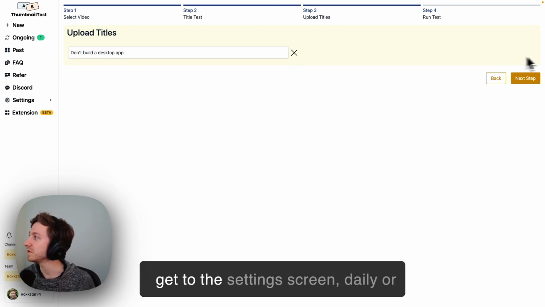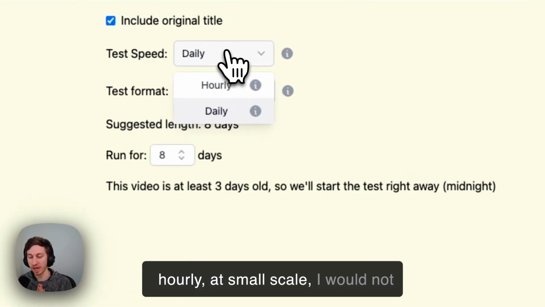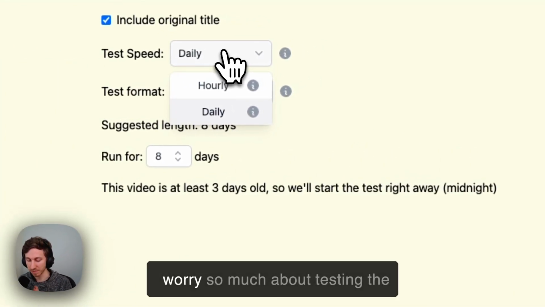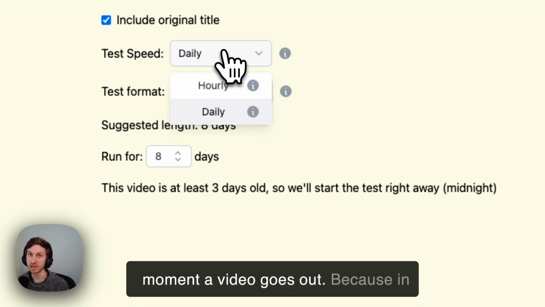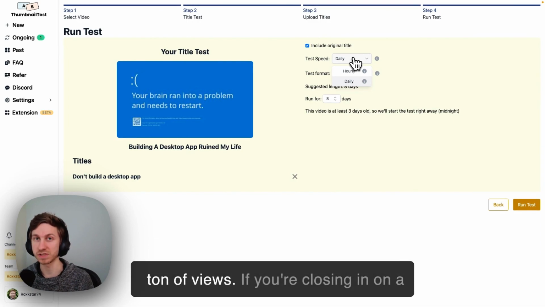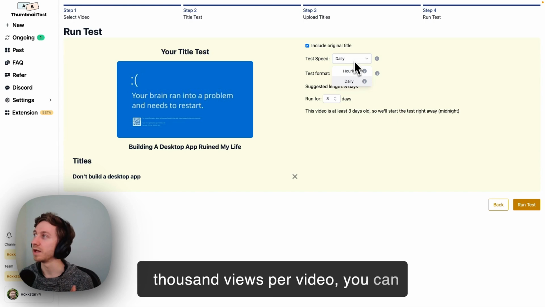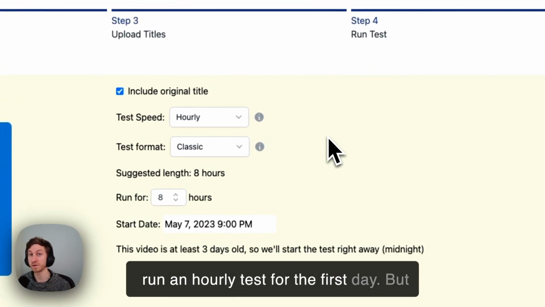But when you get to the settings screen at the end, first off, daily or hourly. At small scale, I would not worry so much about testing the moment a video goes out, because in general, you're not really getting a ton of views. If you're closing in on 1,000 views per video, you can run an hourly test for the first day.